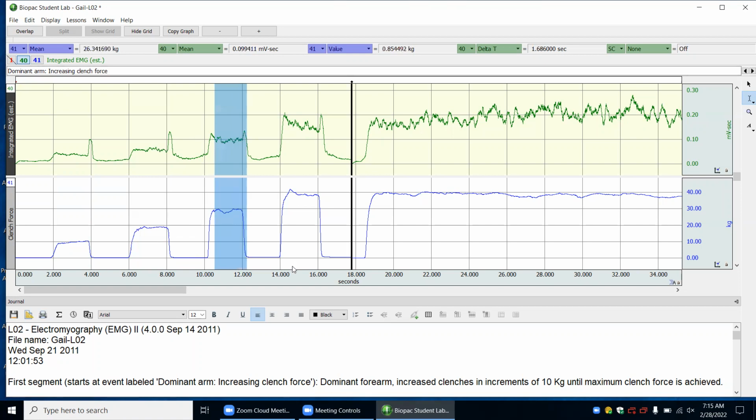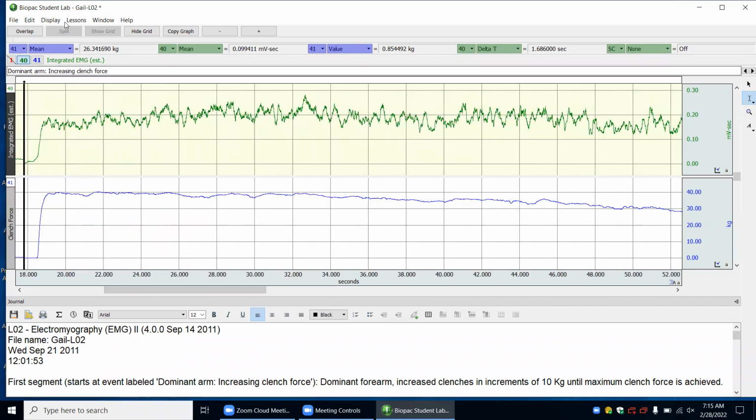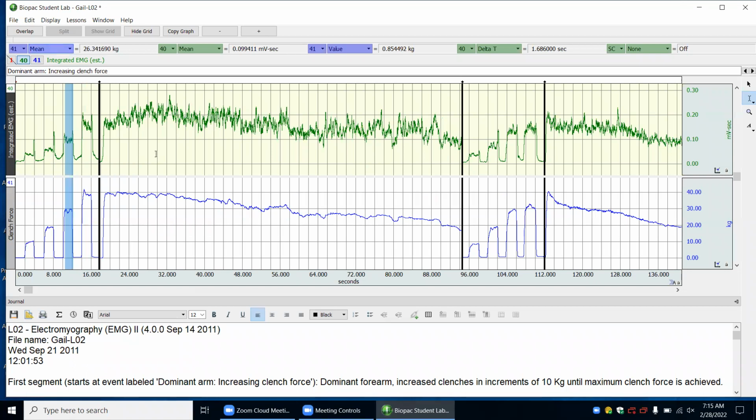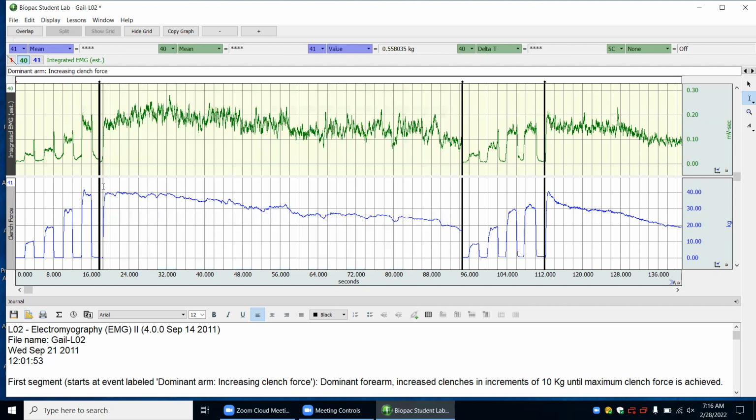For the time to fatigue exercise, you might want to zoom all the way back out, so Auto Scale Horizontal. Here you are going to highlight the entire thing. Oops, actually, you're not going to highlight the entire thing.